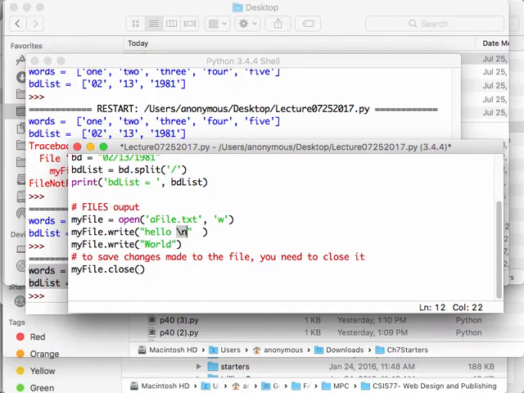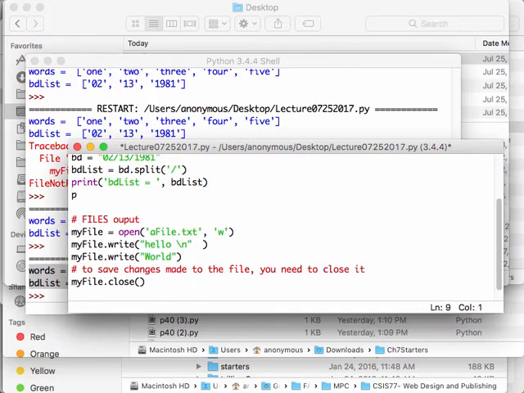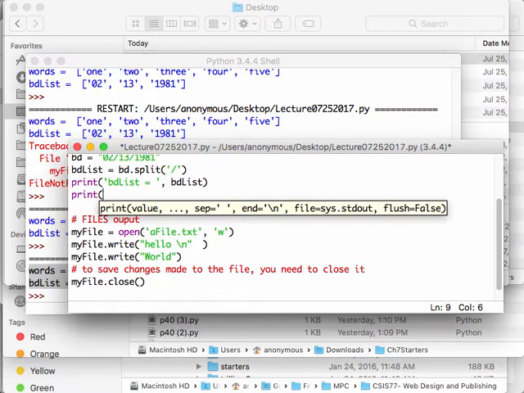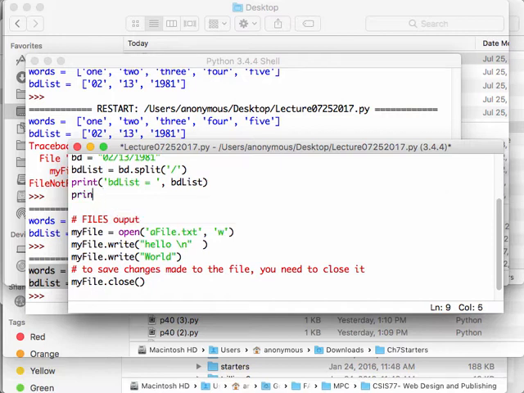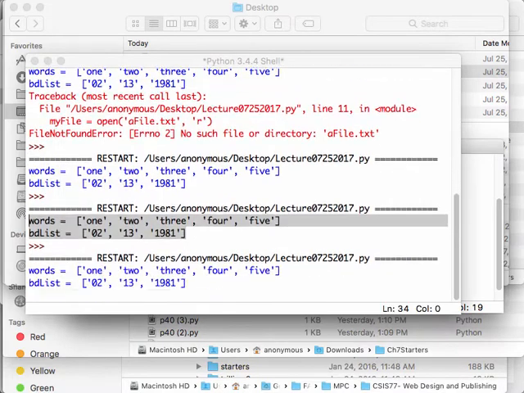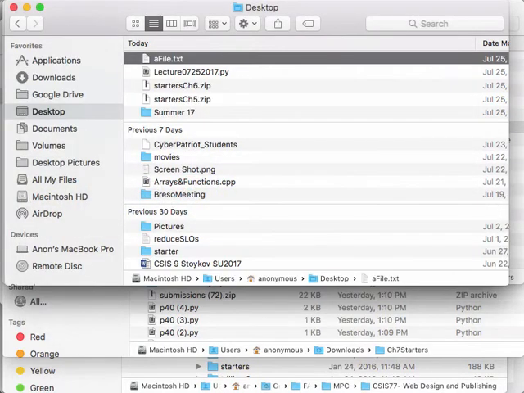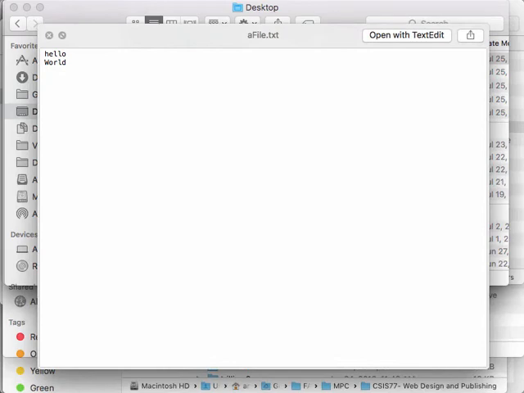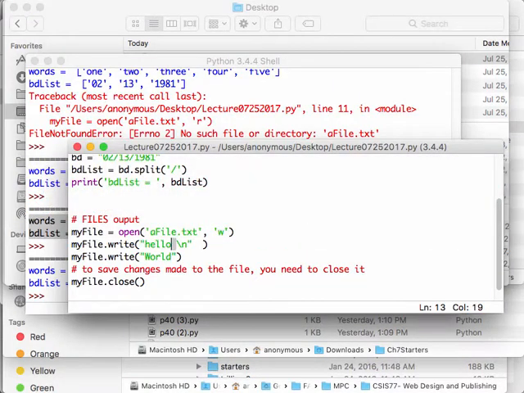Okay? In fact, the default print, watch, if I do this, print, open this, the default print ends with a \n. That's why it automatically inserts a new line. Okay? So that's what I'm going to do. I'm going to do \n right here, right before a little space. I'm going to save it, run it again, and go look at the file. And now the two words are in two separate lines. Okay, so that's how you insert a new line when you do write.